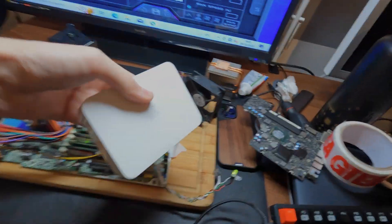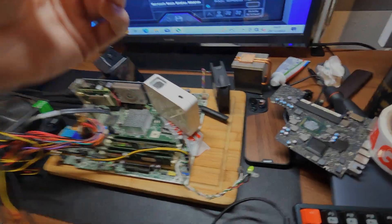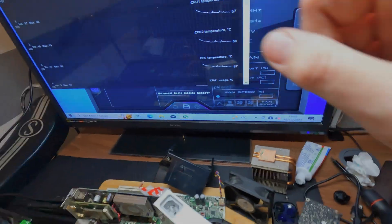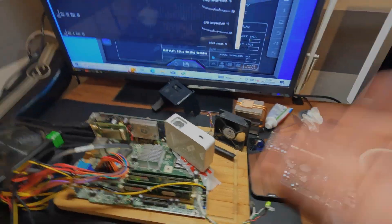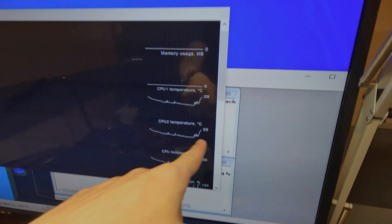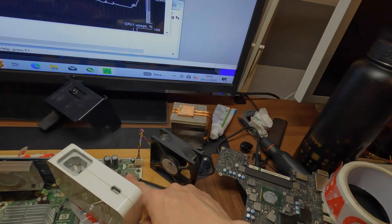We can put this Apple power brick on it for a Brasinima display. That'll do. I've just touched the fan. I haven't really thought this through very well. What we're going to do is leave the fan there blowing some air into it, then run the test. If it gets over 100 degrees, then we'll take this off and make a shroud like this but out of tape. Prime 95 is running. CPU temps are going right up. I think this is doing worse than the Coke can CPU cooler. CPU temperature's 98 degrees, so it's not doing very well.